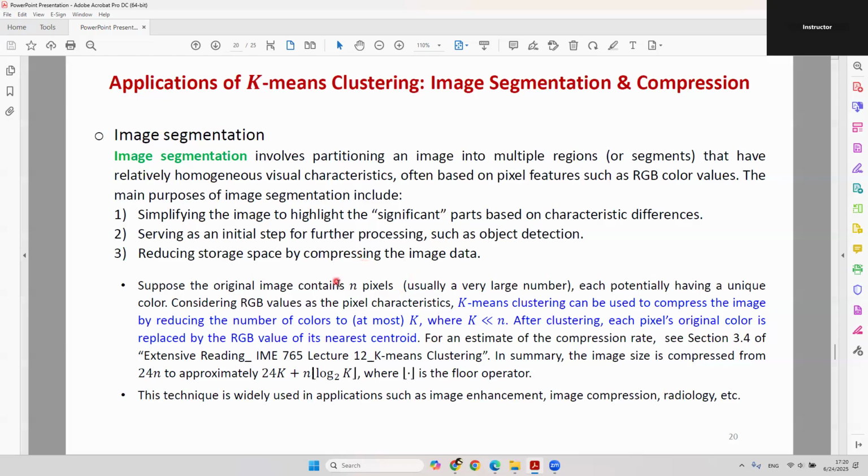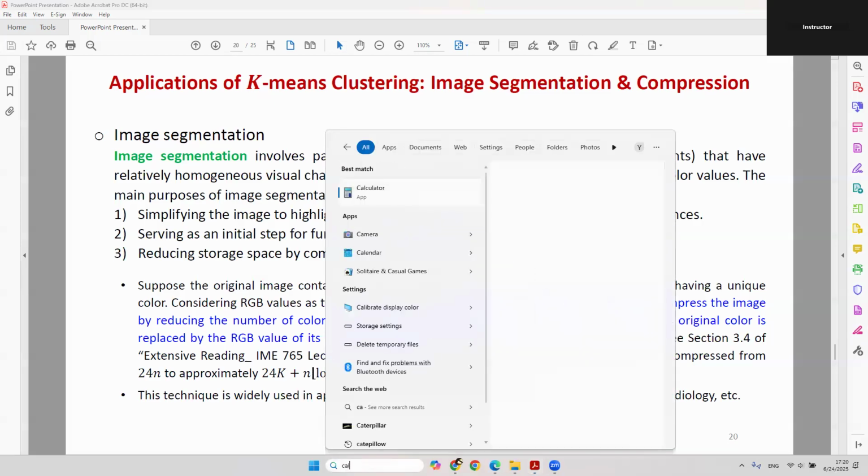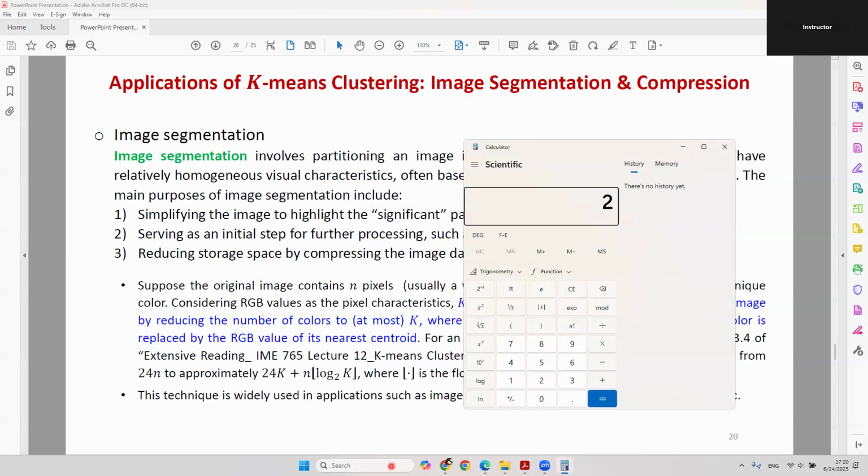So 256 to the power of 3, because each of R, G, B is 256, is actually 2 to the power of 24. I don't know offhand what 2 to the power of 24 is, but it must be a pretty big number. It is about 16 million. Actually, not that bad. So if you use RGB, then technically this is the maximum number of colors I can have.